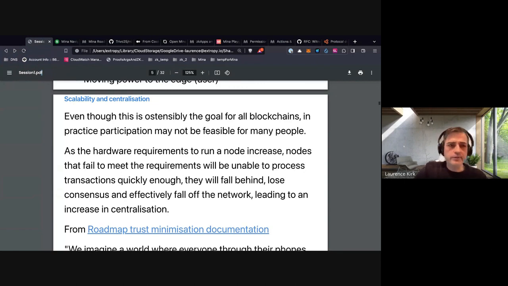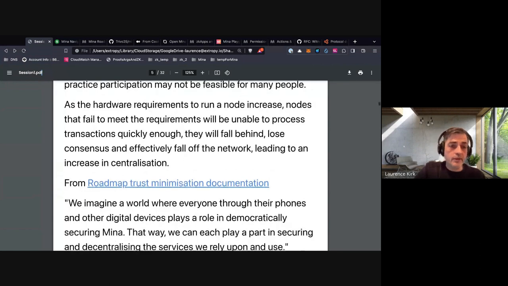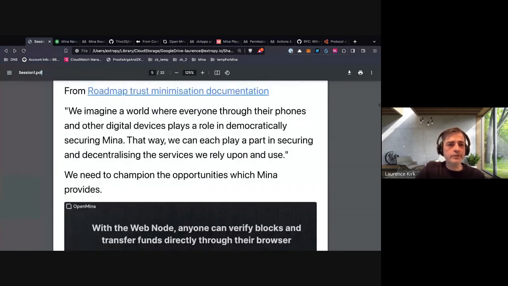And that's one of the great things about Mina, is that because of the very clever design with Mina, the fact that it is a synced blockchain, we have this ability to keep participation and to increase participation and get lots of people involved with very low resources. And as you can see here, I took this quote from the roadmap and one of the tracks from that.